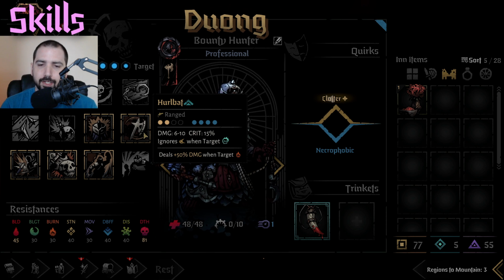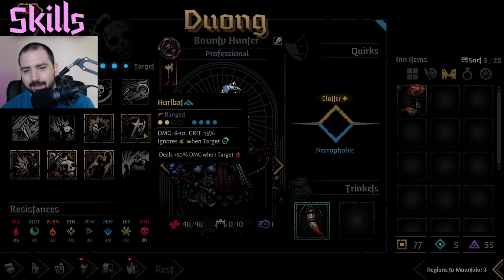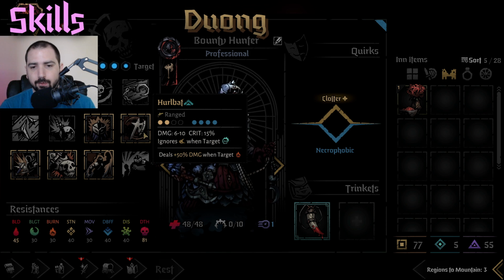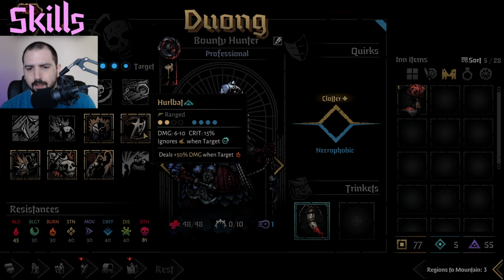Hurlbat, which is apparently a name for an old throwing axe. That's a very, very cool choice. This move is really good. So in the back, Bounty Hunter can target anything with it. Does some pretty good damage at 6 to 10. 15% crit is really nice. Ignores dodge against combo, and the bonus damage when burning target is a very odd choice.